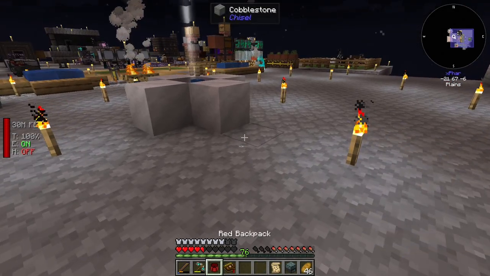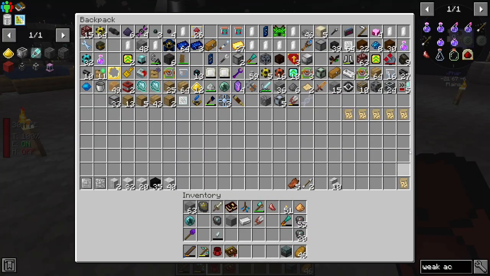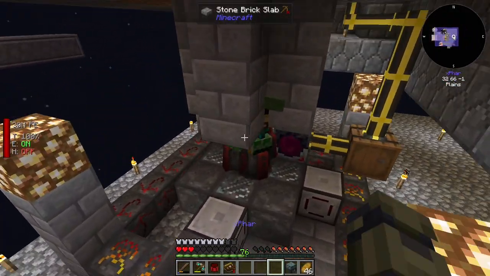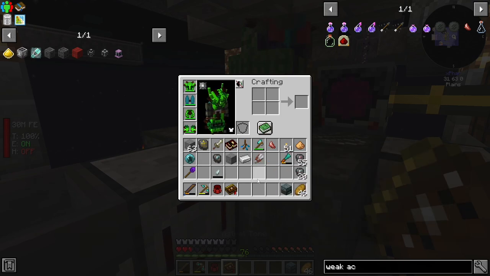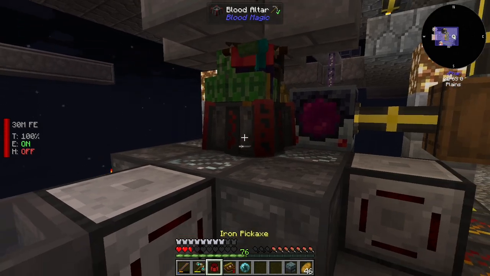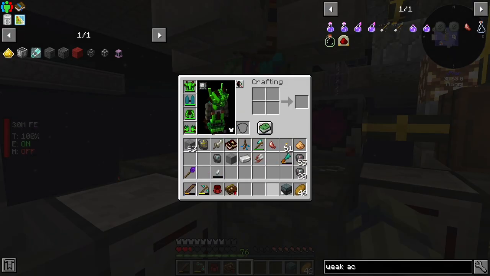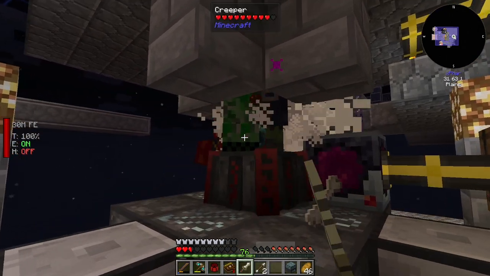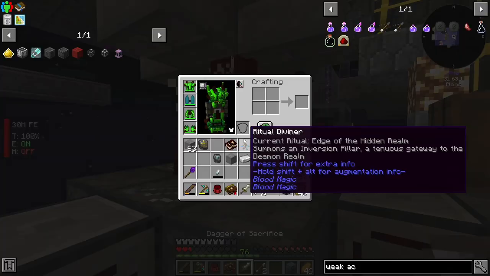Okay, so I'm just going to put that aside for now, because obviously I'm not finding those right now. But let's just continue with my crafting right here. Where's my magician blood orb? I'm going to put it in here, and then I need the dagger of sacrifice. Great.